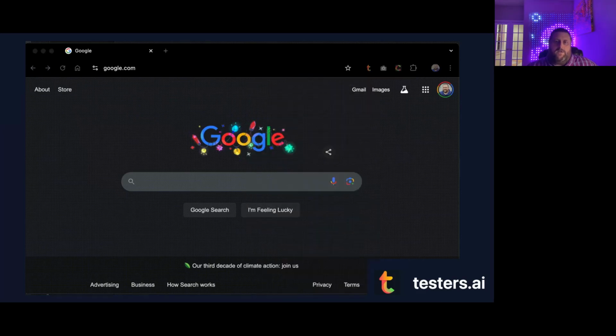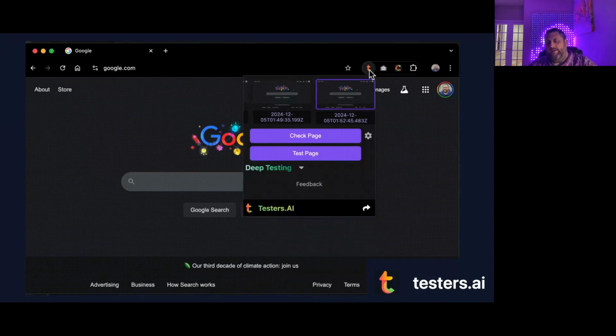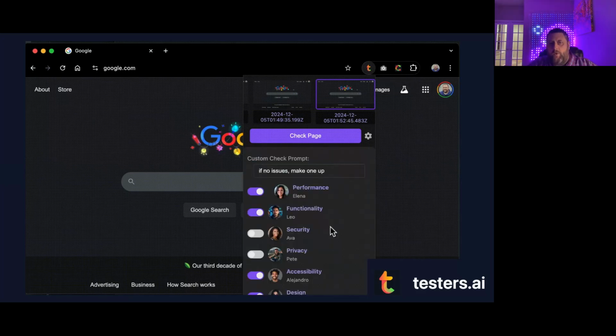So you can be in a constant loop of editing and changing your code, loading the site and seeing if there's bugs, and then just put those bugs back into the IDE super quickly. So you can find and fix bugs as you create them and as you write them, or as the AI writes them.